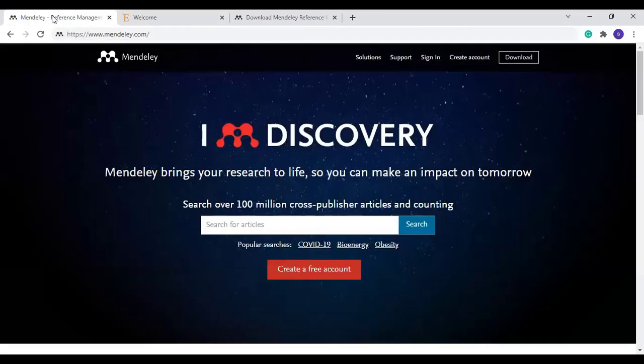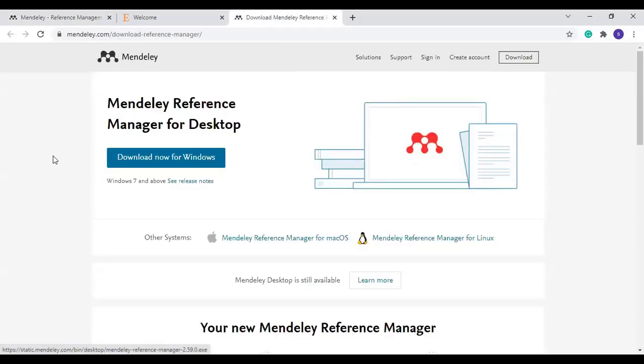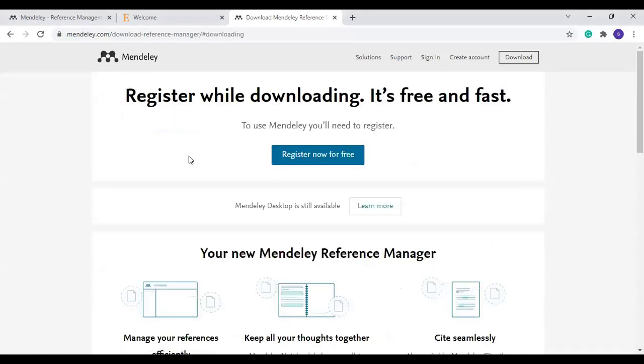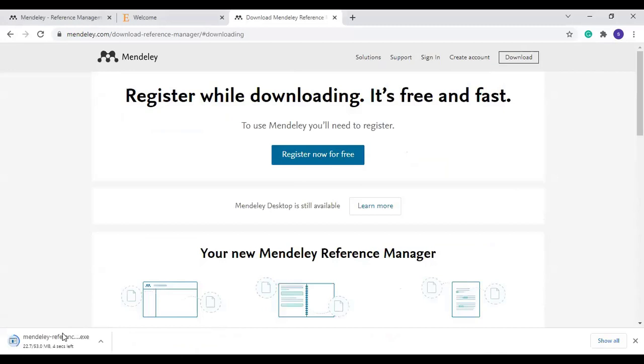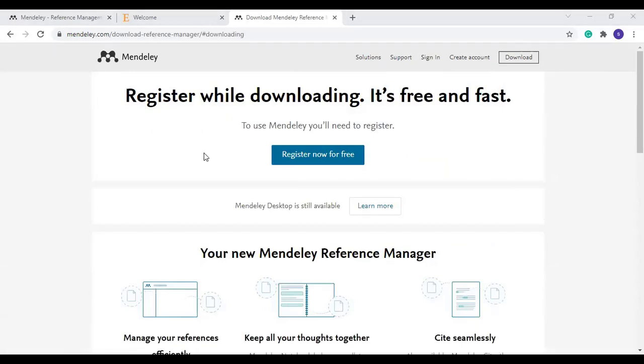Again, go back to the Mendeley homepage and click Download Mendeley software. You can download the Mendeley Desktop software for different operating systems: Windows, Mac OS, and Linux. Download the Windows version. Once downloaded, click and install the software.